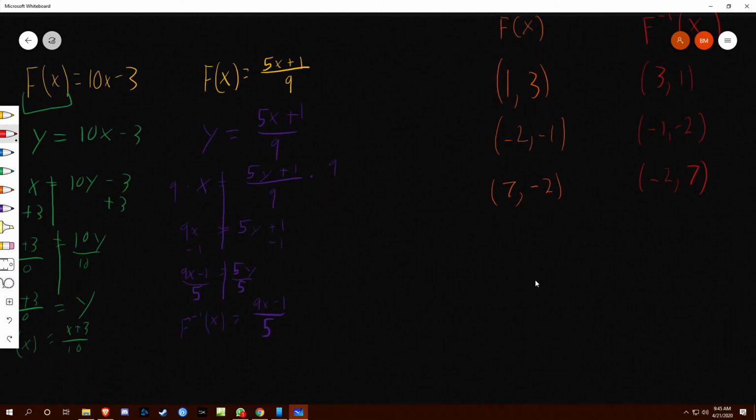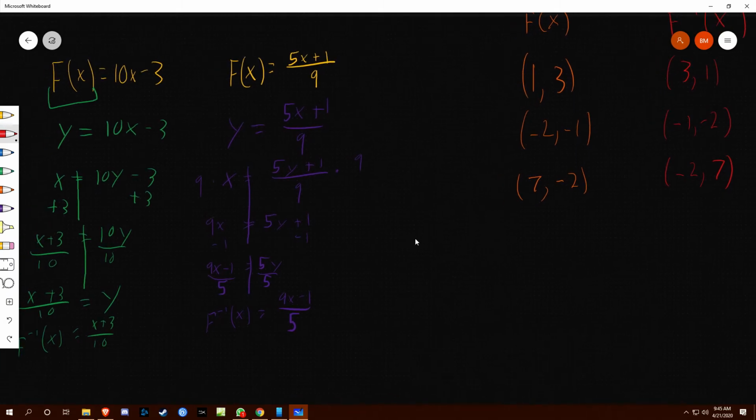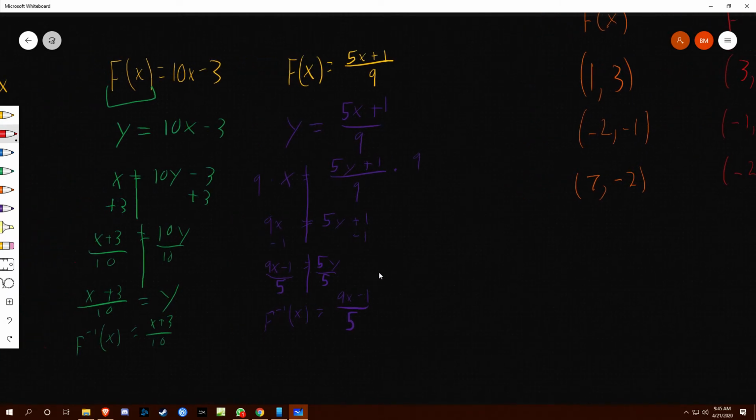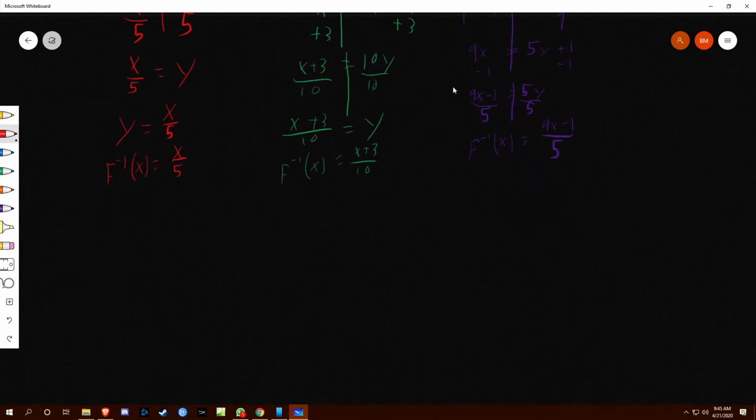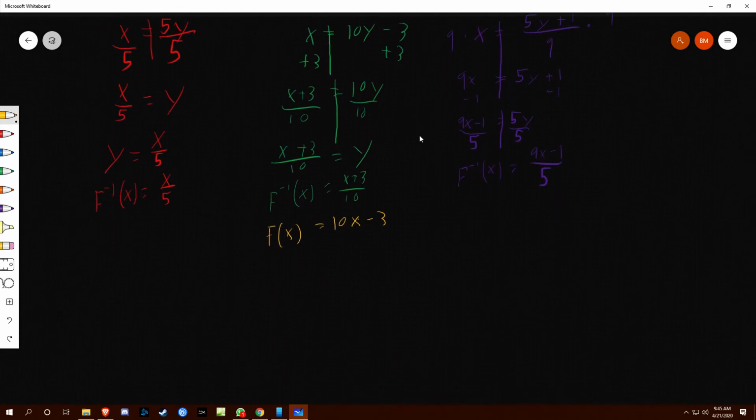Last thing, we'll talk about composition real quick. Might as well throw it all together. I'm going to take this middle example, 10x minus 3, and I'm going to use it. So we had the inverse here, and we have the function here, which was 10x minus 3, I believe. Scroll up. Yep. Excellent. So we're given these two functions. They're saying test to see if this is in fact an inverse. How do we do that? Well, it's going to be a composition.